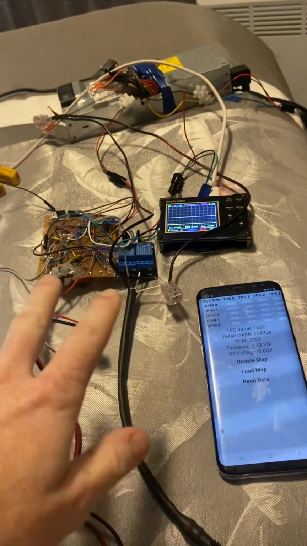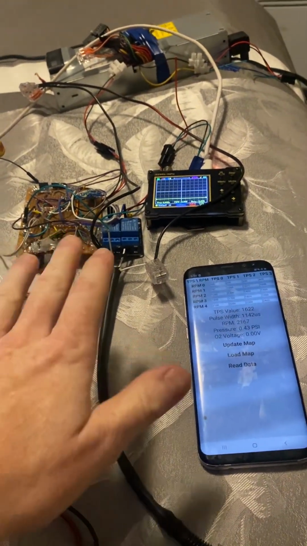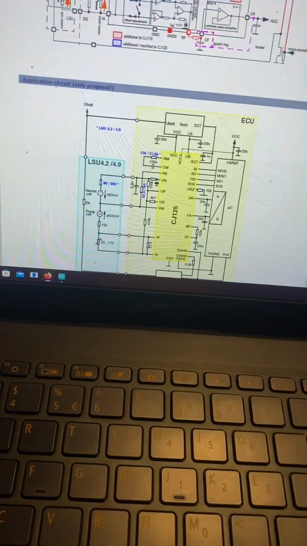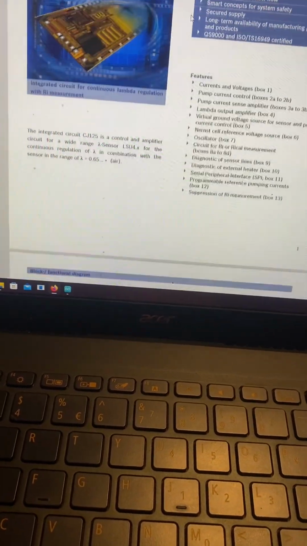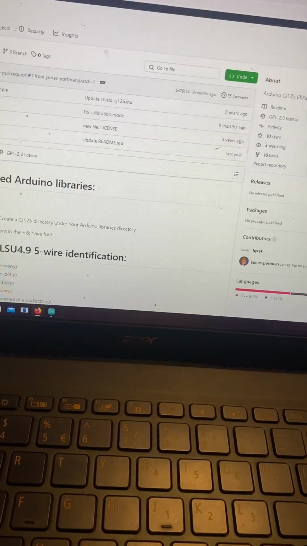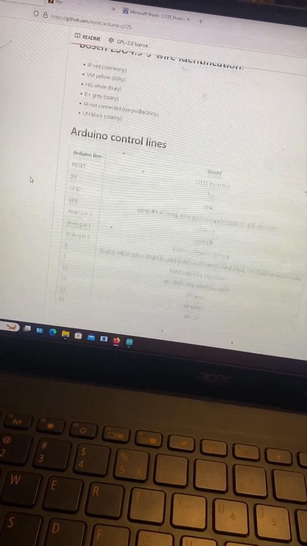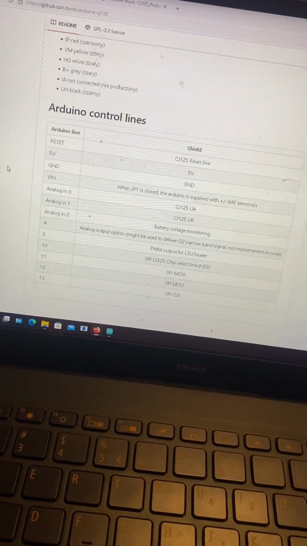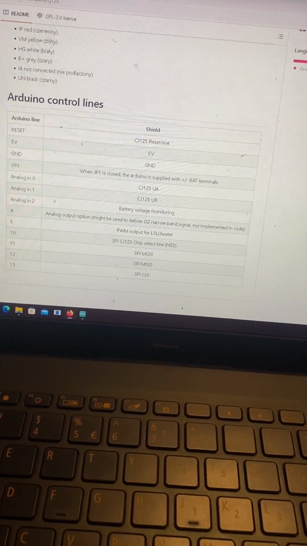I'll probably make 2 versions of this. I was looking into having wideband being directly controlled and found some interesting stuff. So this is a CJ125 made by Bosch, and this is an O2 controller. And then looking even further, these dudes have already made a library for controlling the CJ125 with an Arduino library, which can easily port over to an ESP, minimal changes.